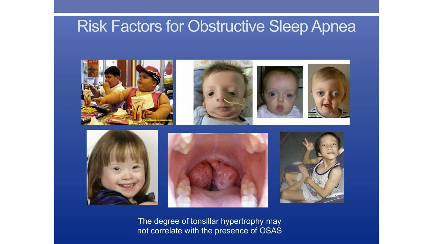Those are common conditions that lead to obstructive sleep apnea, and in those children, you should be aware to always ask about symptoms of obstructive sleep apnea. So you can see Down syndrome, neuromuscular diseases like cerebral palsy, some craniofacial abnormalities. Here you don't see it, but commonly Pierre Robin manifests like that. And more nowadays, obesity. Adenotonsillar hypertrophy may cause obstructive sleep apnea, but it doesn't mean that if the child has tonsillar hypertrophy, they have sleep apnea, even if they snore.